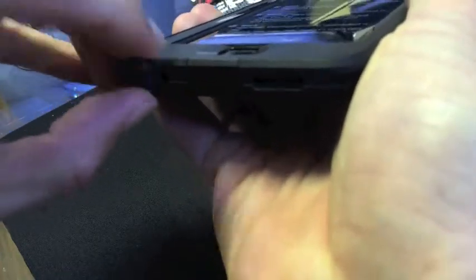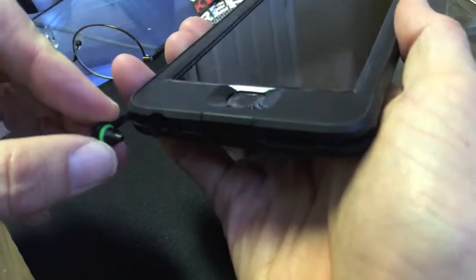They've changed the earphone plug a little bit for the better. Sorry, keep you in frame here. So this covers the actual headphone jack, and in previous models, this little tiny screw thing came completely off, and it was really easy to lose.